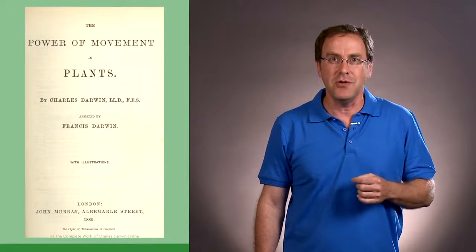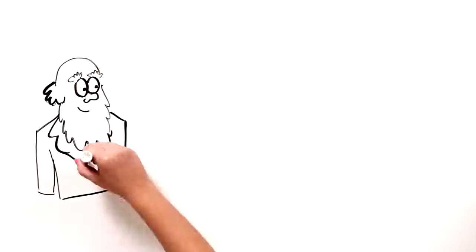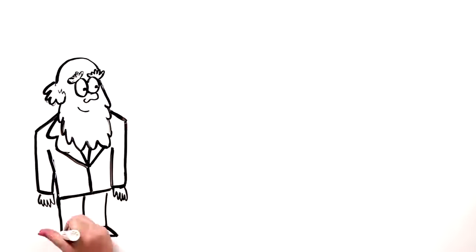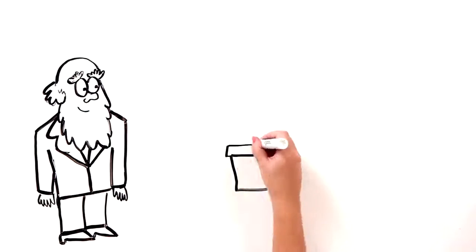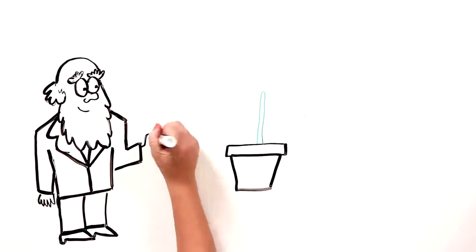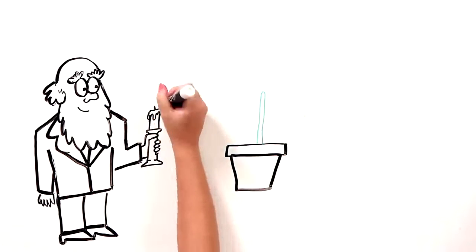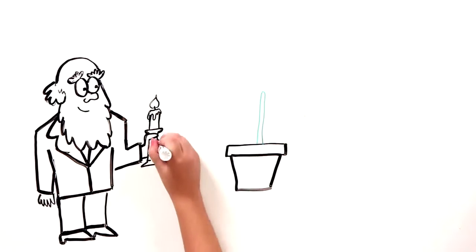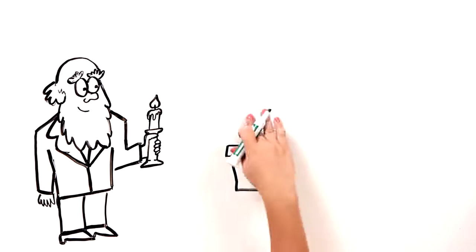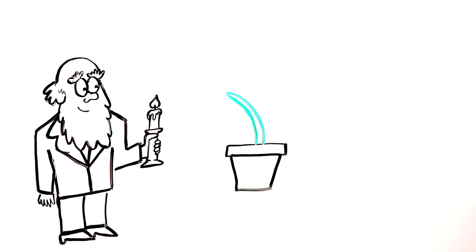And what Darwin noticed, and here he was studying many types of plants, but to take, for example, a certain type of grass called canary grass: if you put the canary grass in a room with only a very dim candle on one side of the room, and I think Darwin wrote about it saying that it was so dim that he couldn't even see the clock on the wall, the plant, in this case the grass, bent towards the candle.